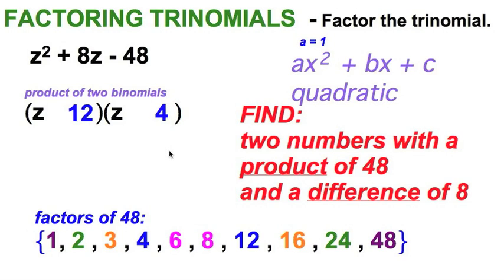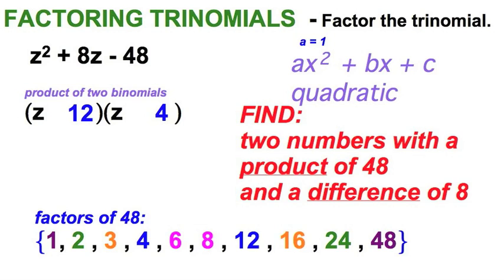Now, we're just about done. And I teach to do it this way. We'll worry about signs later. Well, later is now. And again, we went for a difference because of this sign. The C term is negative. So I went for that difference of 8. And now I have to look at this. I've got a plus sign there.